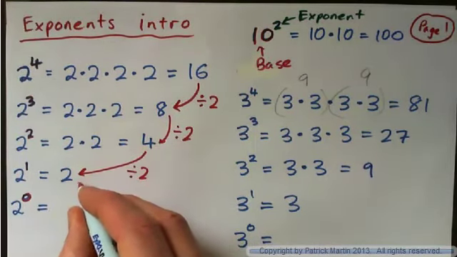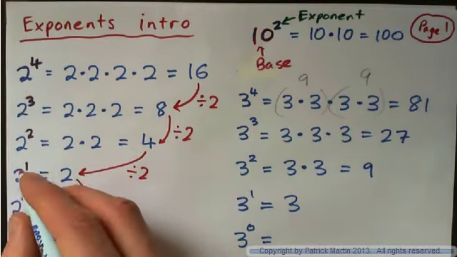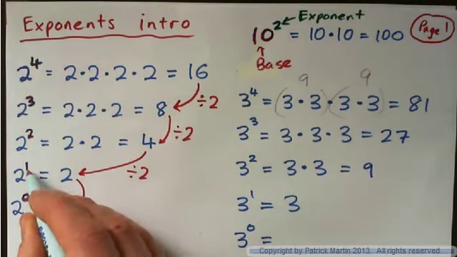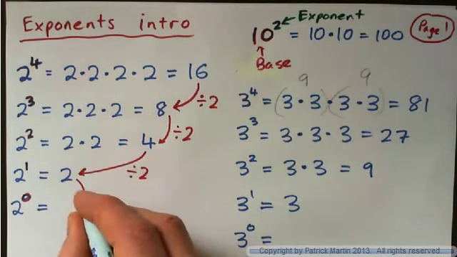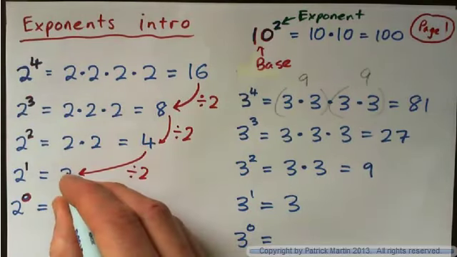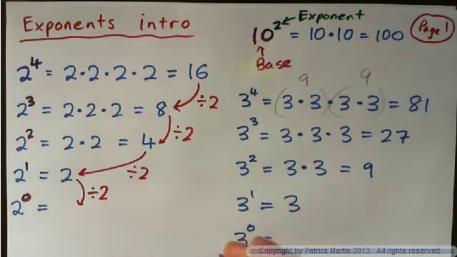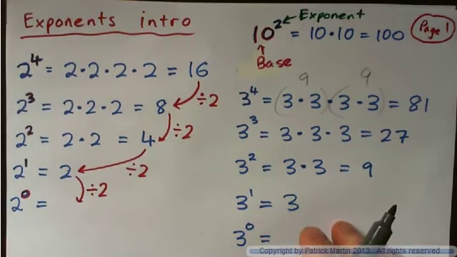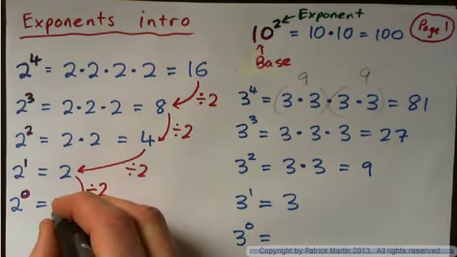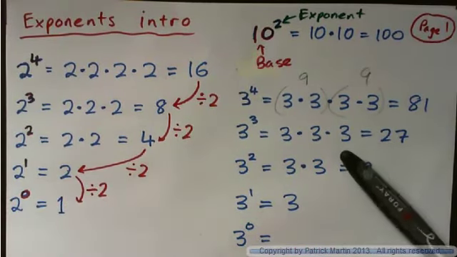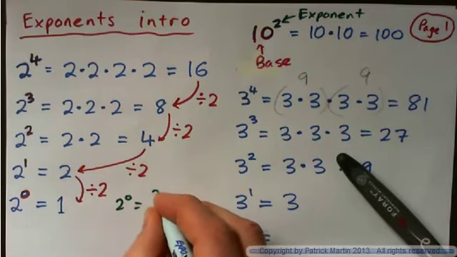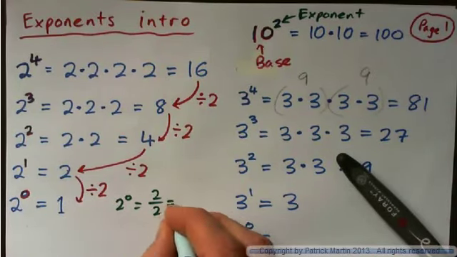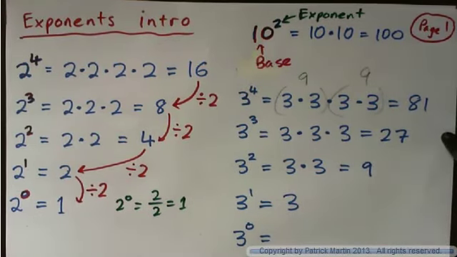So if I take this number, and if I once again drop one number in the exponent, what is the answer going to be here? You're going to take this number, divide by the base, and you're going to get what? What is 2 divided by 2? 2 divided by 2 is in fact the number 1. So what we found is 2 to the power of 0 is in fact 2 divided by 2, which of course is 1. So if we look at 3's, it's the same sequence.